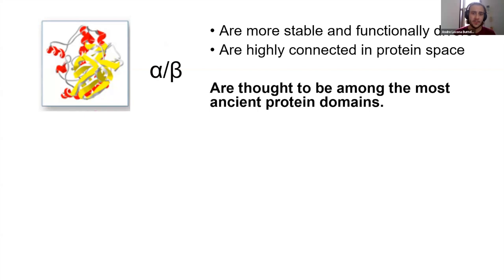What does this mean? This means that if you were to take all the proteins that we know of and map them into a Euclidean geometric space and try to cluster them and organize them, you would see that the class of alpha slash beta proteins is very continuous. It does not have separate clusters. Instead, it's just like a whole continuous network. In this way, it is very modular, as in its components can be mixed and matched so that you have a range, a continuous range of different similar proteins. And because of this, the alpha slash beta class is thought to be amongst the most ancient protein domains. So this is one approach to studying protein evolution.